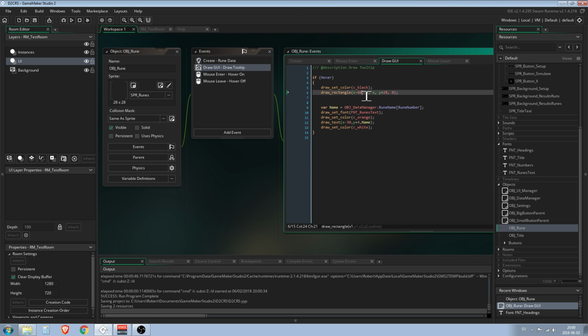I'm just about to make the tooltip for the runes a little bit more user-friendly, in that I'm drawing a black background before I'm drawing the rune text. I think I just figured out how to properly do this. So we set the color to black, then draw a rectangle from the object position minus 60 pixels in X, starting from Y, and then going to X. So 60 pixels wide in total, and Y plus 28, because the Y-axis increases downwards in counting.